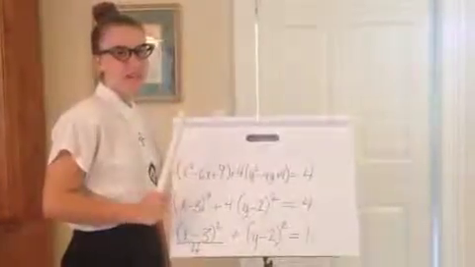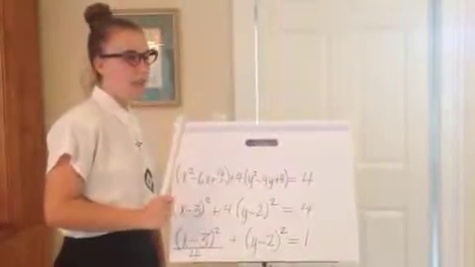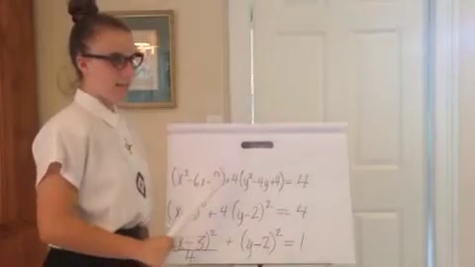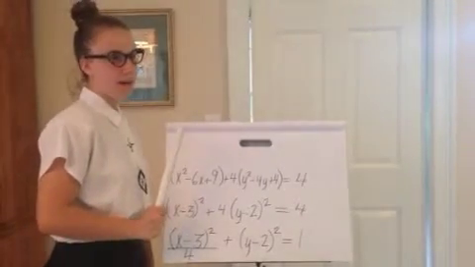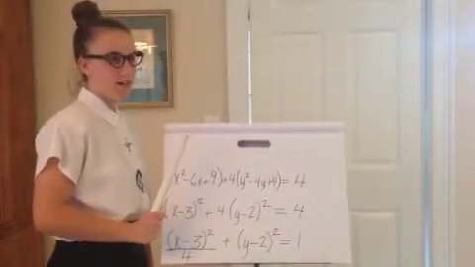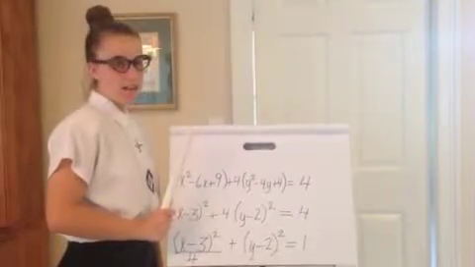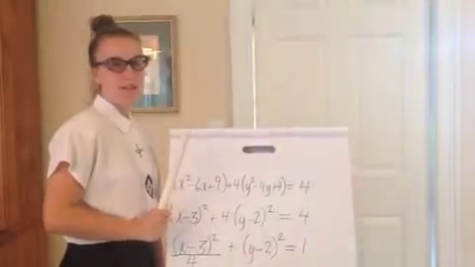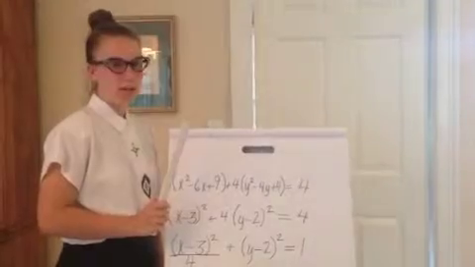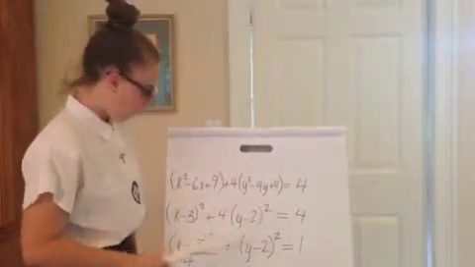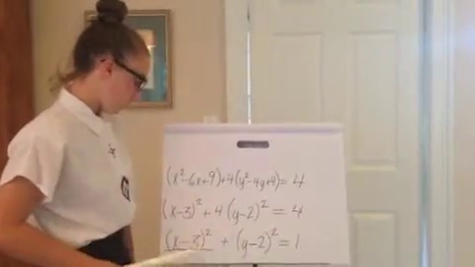Lastly, we have to simplify the equation down. I could rewrite these equations as simply x or y plus or minus the b value squared, as I have done here. Our very last step is to divide our equation by 4. So this way it can equal 1. The 4's cancel out here, and our final equation looks like this.